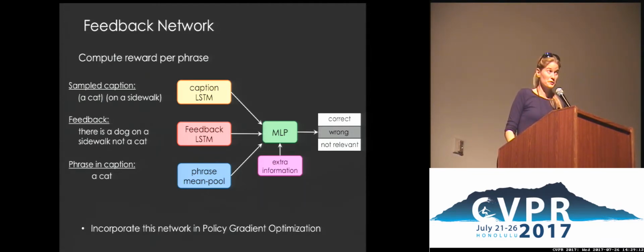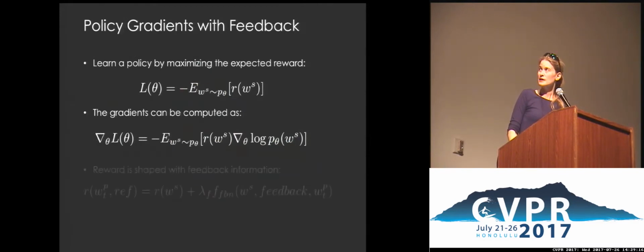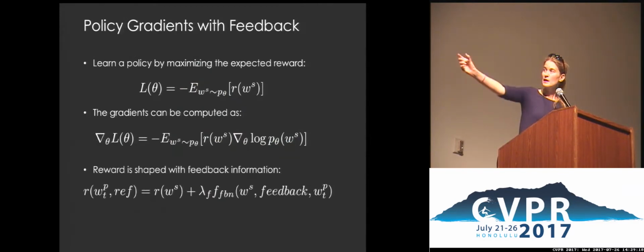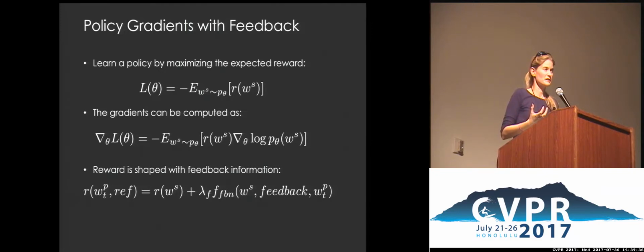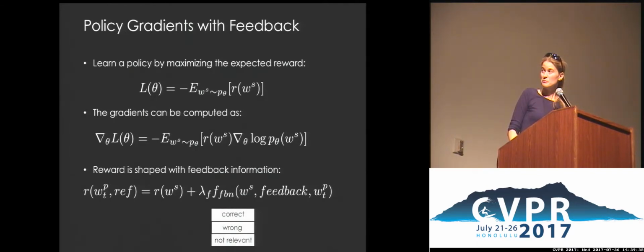Okay. And there's a super simple way now to actually put it in your optimization, right? We have the same reward function as whatever people are using, but we're going to make it phrase level. So we're going to add an additional reward that's going to apply to each phrase individually, right? So it helps you solve the credit assignment, essentially, right? Because the text is describing where you're making the mistake. Okay, and you're going to do something super simple, right?